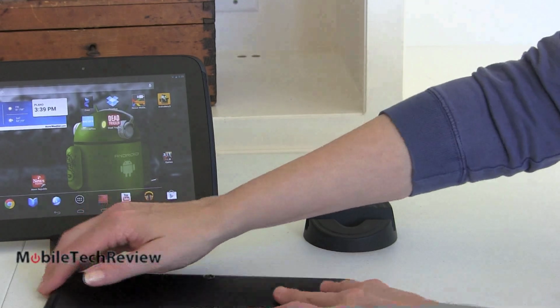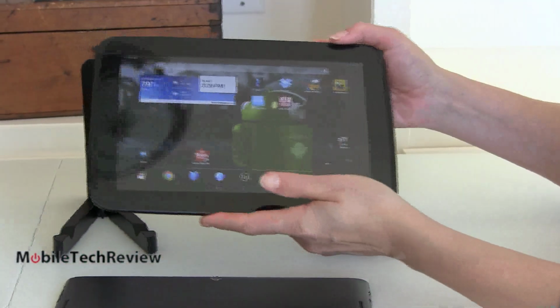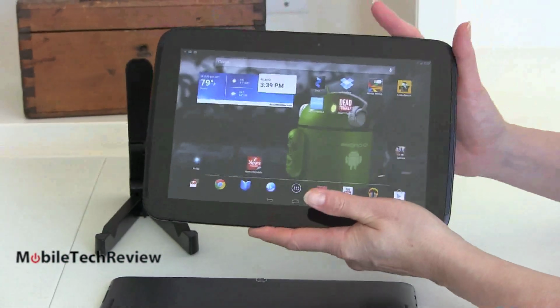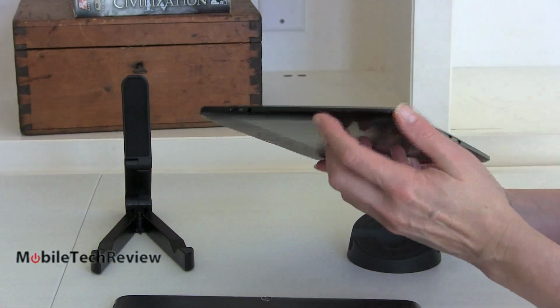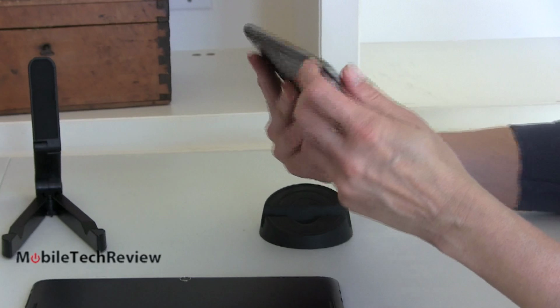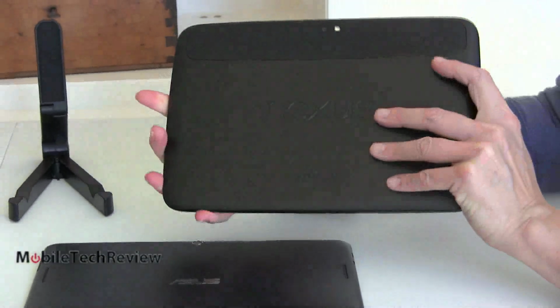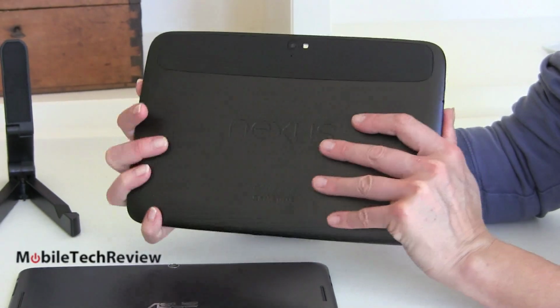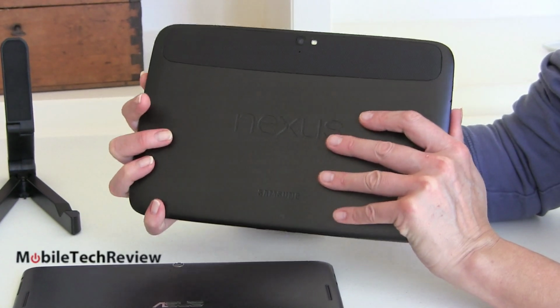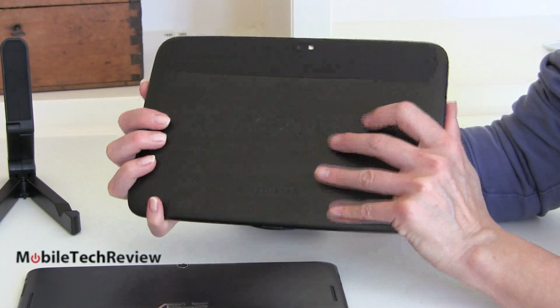And if we take a look at our buddy, the Nexus 10 here, little rounded off corners. Really, that doesn't make so much of a difference when you're holding it, I don't think, but even more curvy softness here. The soft touch back is just like awesome to hold. It's really a weird surface. It's very rubbery. It feels like rubber. It's really hard to drop this. Let's put it that way. Very grippy.